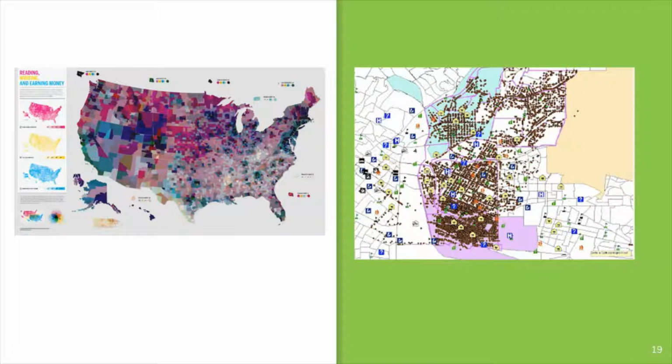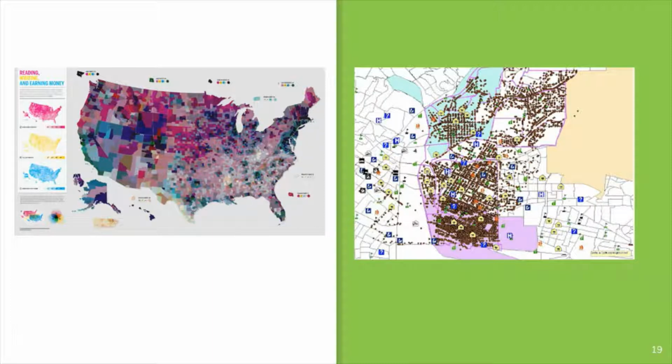This map with reading and writing and earning money is a little confusing as well. I like the smaller maps that have the gradient color, because those are easier to understand. But I think what they've done is smudge all of them together to try and get an overlay of all of them into this one map. But this also looks a little bit confusing because of the wide range of colors.